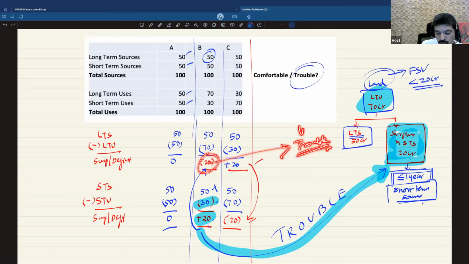Why? Because who funded this deficit? In the long term, you are not supposed to have a deficit. Good, professionally managed companies will have only surplus. If there is a deficit on the long-term front, it means either the business is making a loss, or it means the business doesn't have the financial discipline of ensuring long-term funds should be used only for long-term purposes and short-term funds should be used only for short-term purposes. Here, they have made investment in long-term uses, not using the long-term source but using a short-term source, which is sheer financial indiscipline.